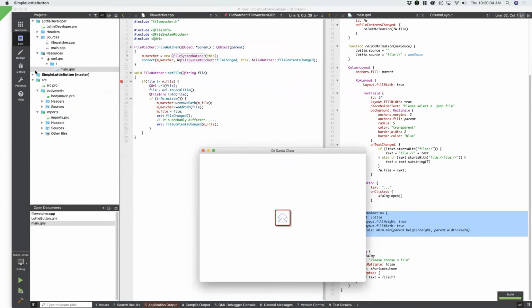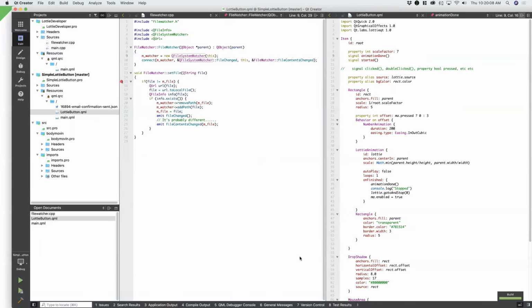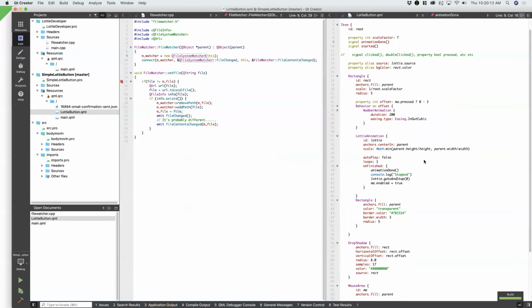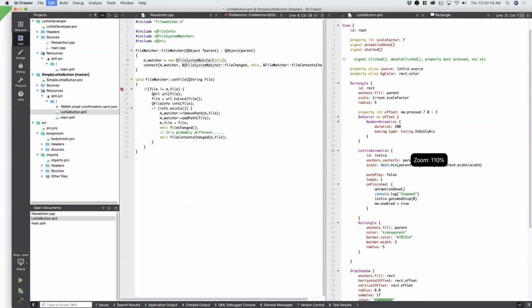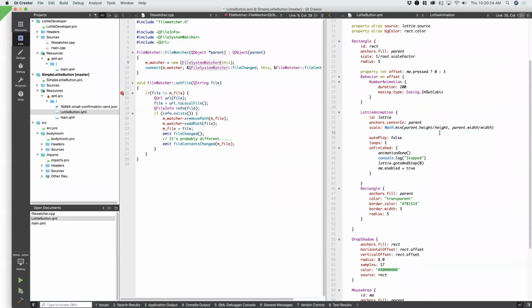But the code for this, again, is fairly straightforward. It's very similar to using an image or similar kind of button thing. In this case, we just provide the Lottie animation, as you can see here. In this case, we set the autoplay to false, because when you load a Lottie animation, it will play itself. And we've given it a single loop. So when it runs, it will run hopefully just one time.